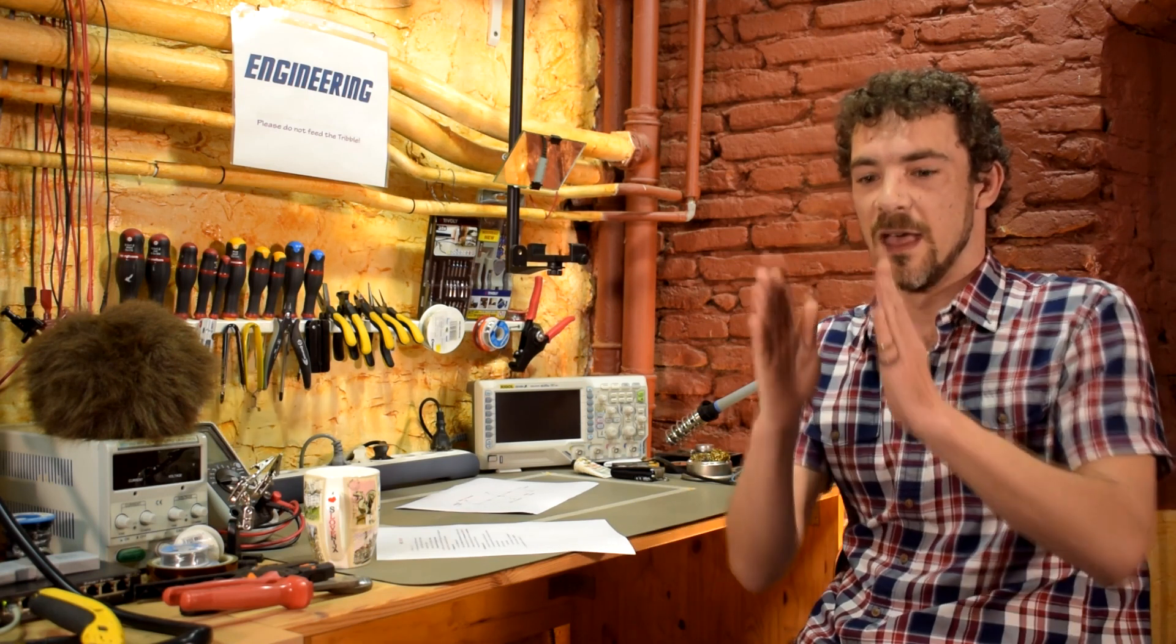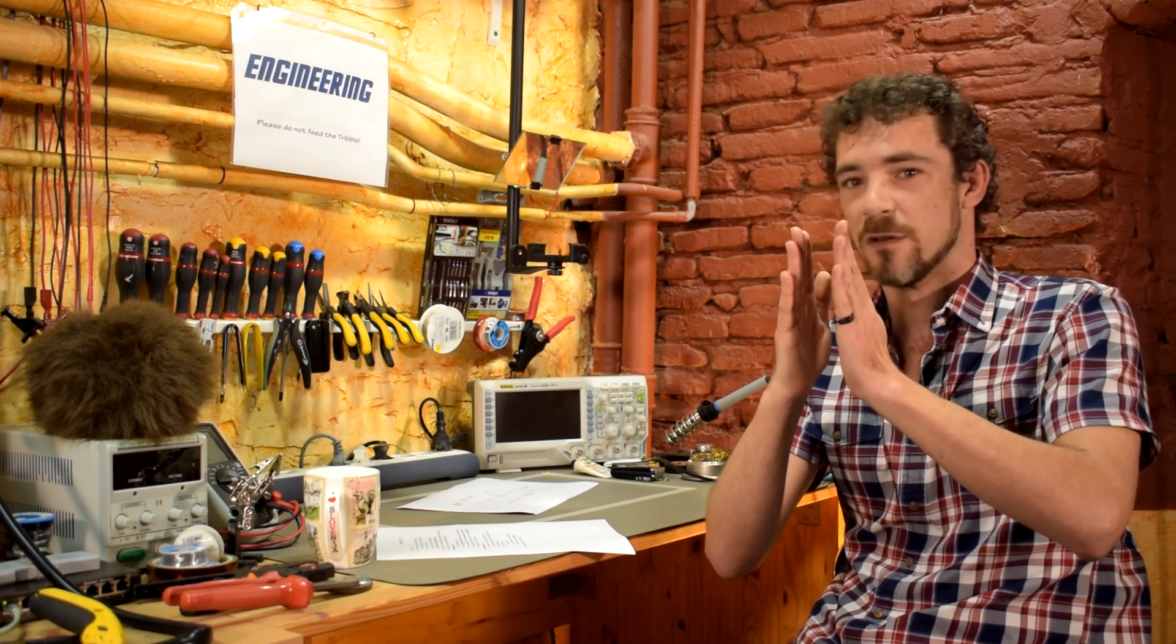When you have high voltage DC, say 600,000 volts, and that's across these two contacts, when you pull them apart, there is no zero crossing. It's always 600,000 volts, which means you have a problem with arcing. And for that reason, high voltage DC circuit breakers are more complex and more expensive. And so that's sort of an added cost and complexity that makes HVDC systems a little bit more of a pain to work with.